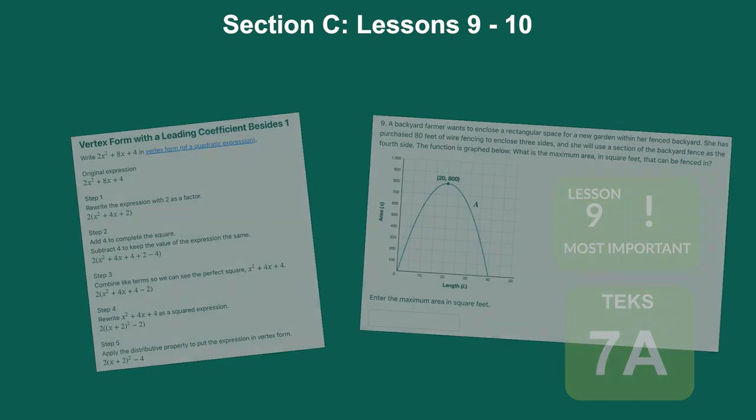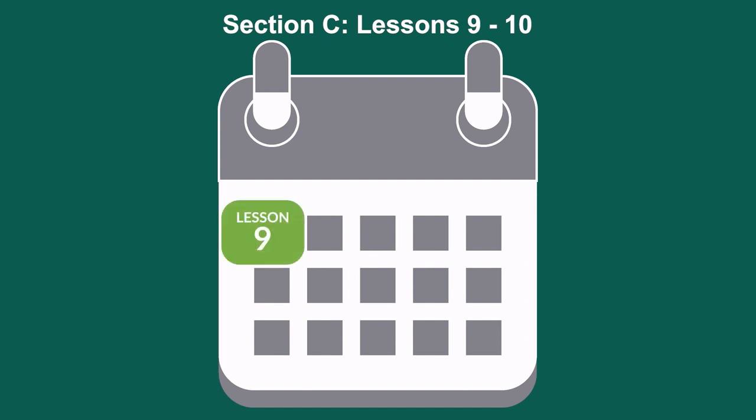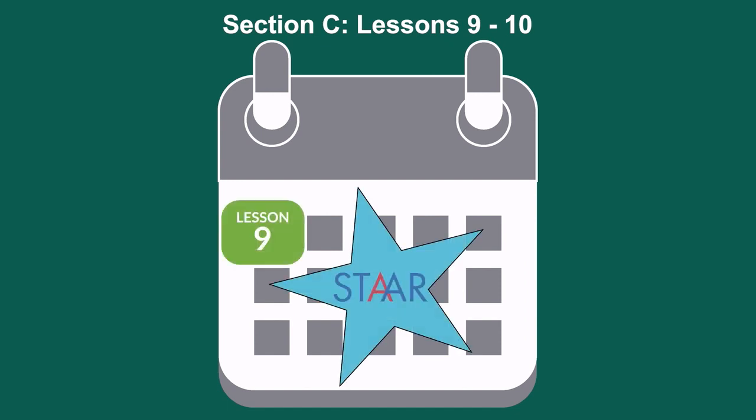That being said, the second lesson in this section may be best positioned for use after the end of course exam. This is where the instruction really starts to extend students into Algebra 2. It expects them to use completing the square to shift from standard form to vertex form.